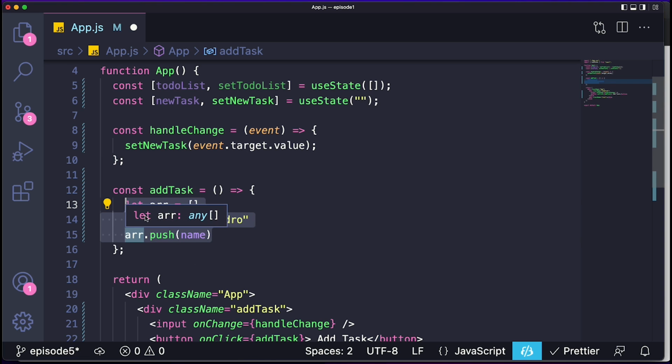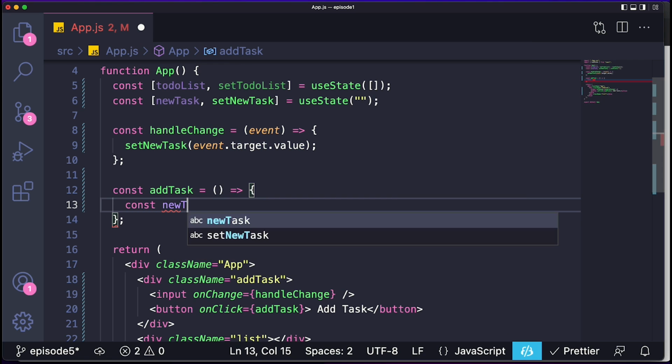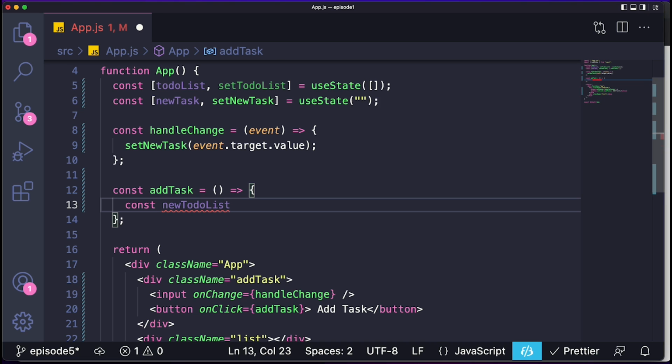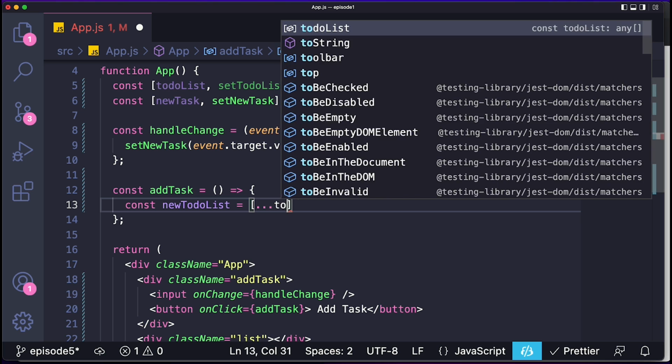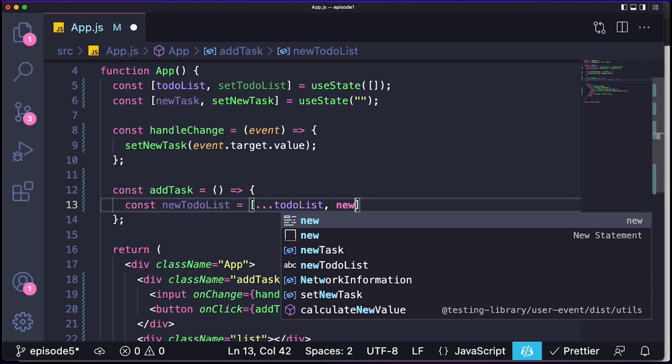But what I can do is create a new array, for example, new to-do list, and say that whenever I want to add a new task, I basically want to have a new to-do list which is made out of the old to-do list with the addition of the new task that we want to add.